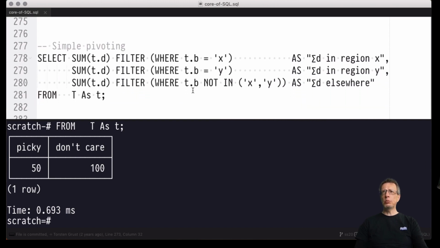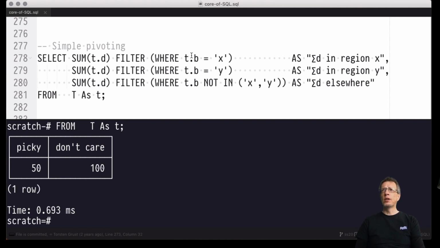Filtered aggregation can be used to good measure to perform something that is sometimes called pivoting. So pivoting actually refers to the act of turning your head 90 degrees and turning what has been represented in rows as being represented in columns. These filtered aggregates give you one way of expressing such conversion of things that have been represented in individual rows into a representation that uses individual columns.